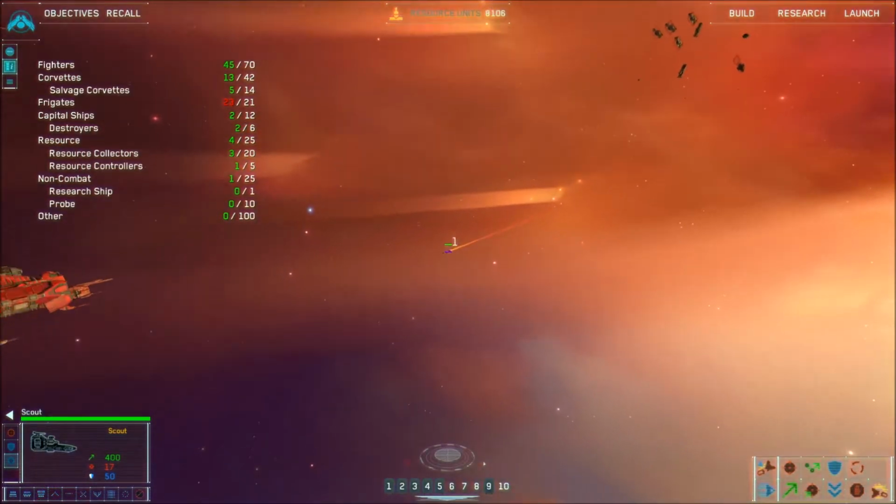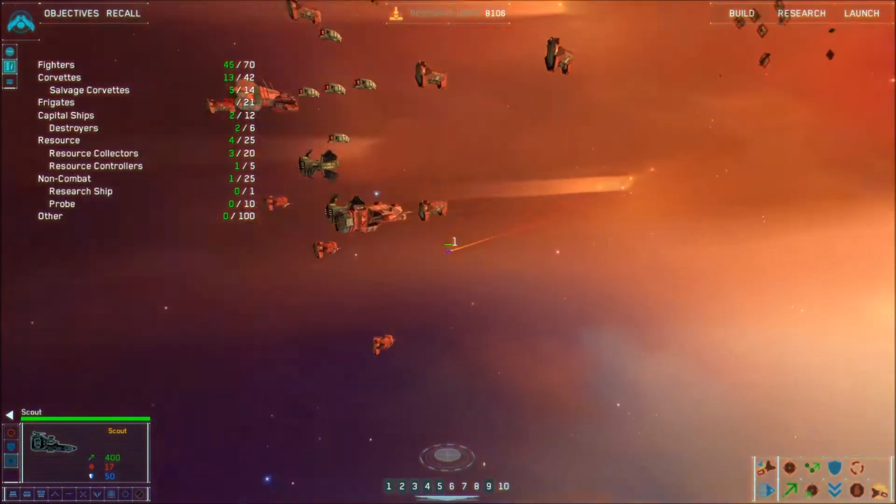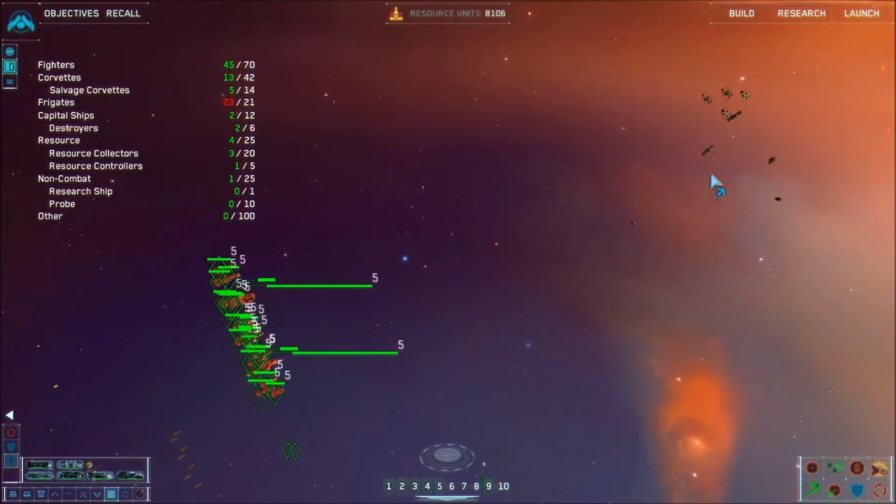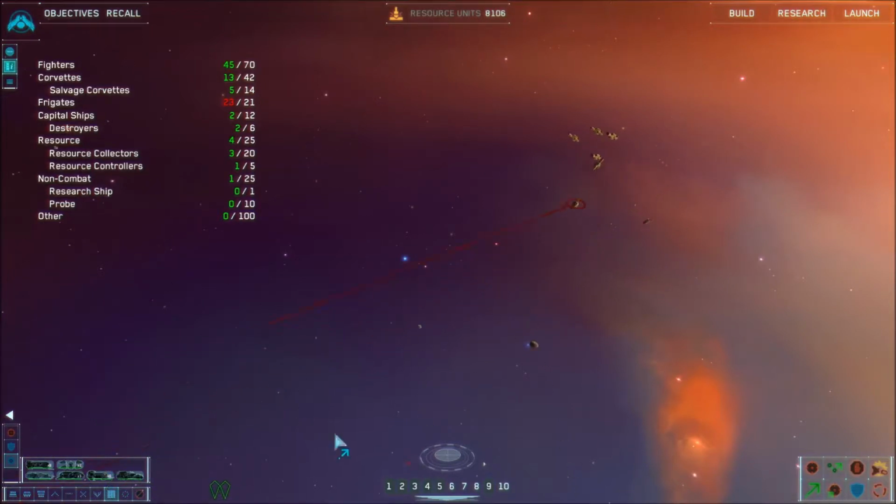Alright, so they're pretty far out now. Good. These guys have done their job. Now it's time for Group 5 to move in and prepare for assault. Get rid of these guys.